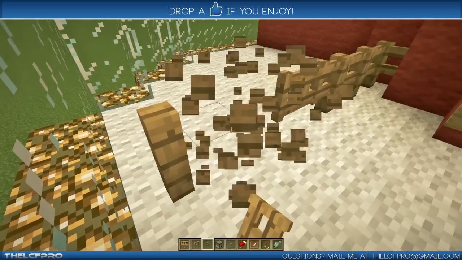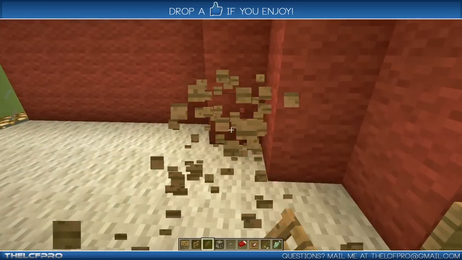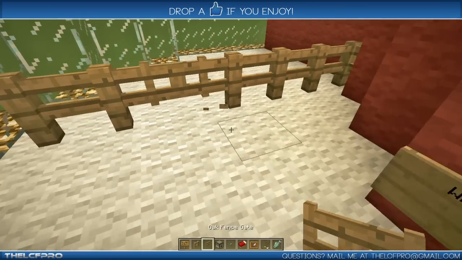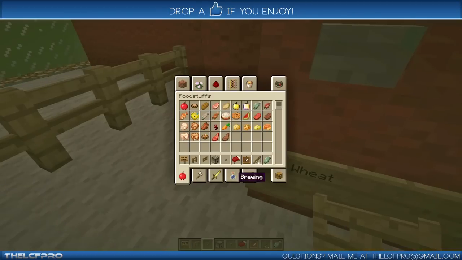And once again, I made a mistake. Oh my god, I'm sorry guys. You need to place all that stuff over here. Then place the fence over there. That's how it looks. Then get yourself a cauldron over there.